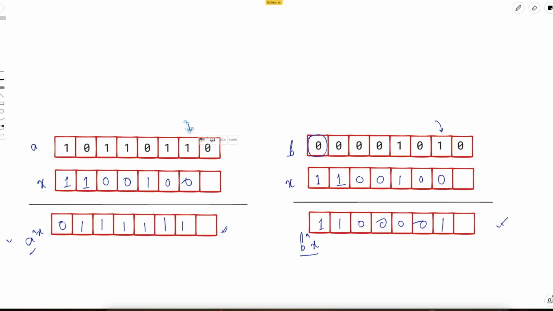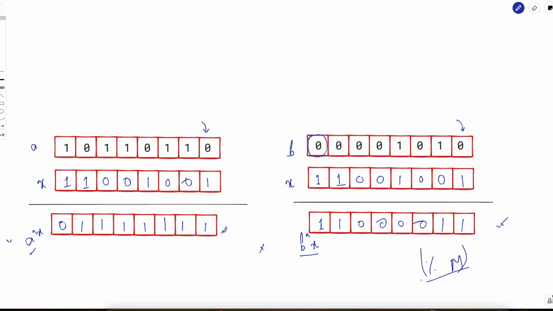Now finally, for the last one, this is 0 and this is 0. Again, there is no brainer. You simply put 1 here so that both of them will become 1. Now this is the final value of A's XOR X, which is 2 power 7 minus 1. Or this is the final value of B's XOR X. You can simply multiply them and do modulus mod to get the result, right? So hope this entire solution makes sense.